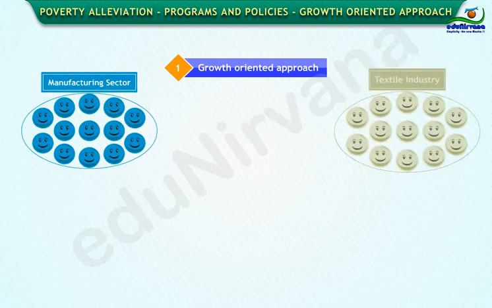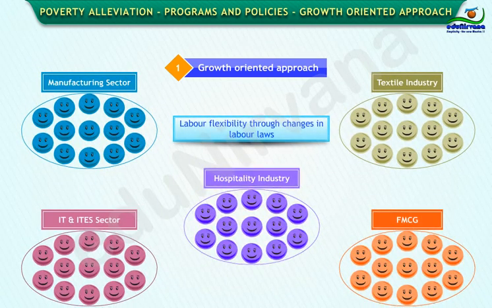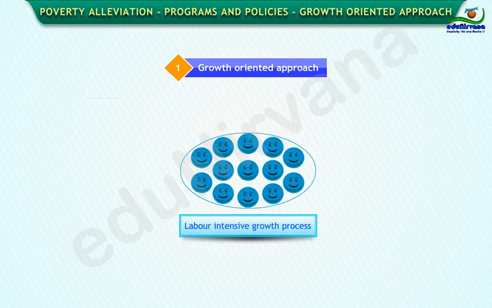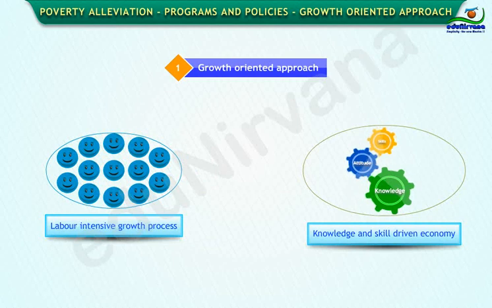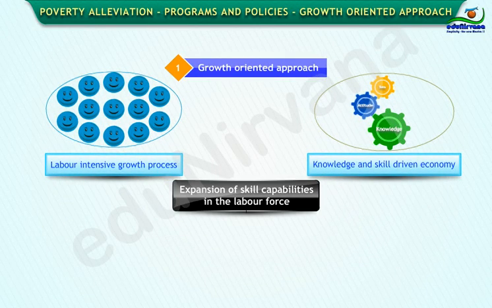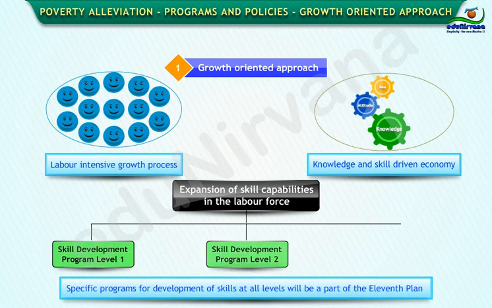The ability to create jobs will be enhanced by greater labor flexibility, which may require some changes in labor laws. There is room for creating greater flexibility there. Also, the ability to sustain a labor-intensive growth process in today's knowledge and skill-driven economy depends crucially upon the expansion of skill capabilities in the labor force. Specific programs for development of skills at all levels will be a part of the 11th plan.